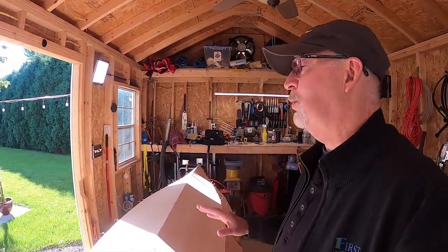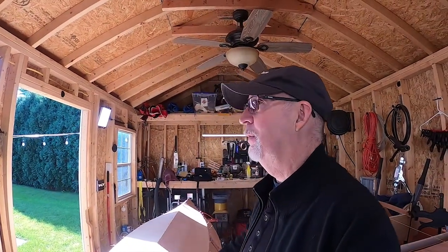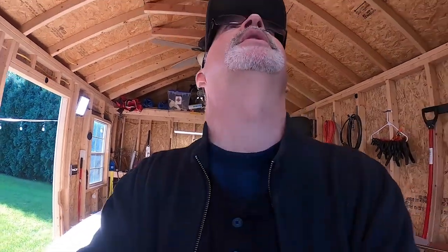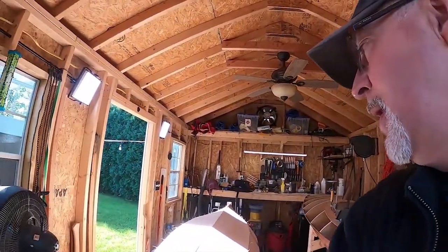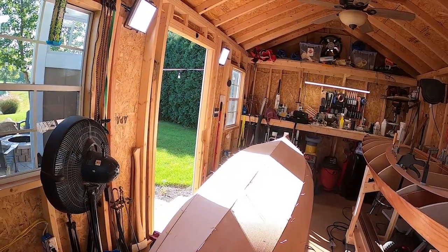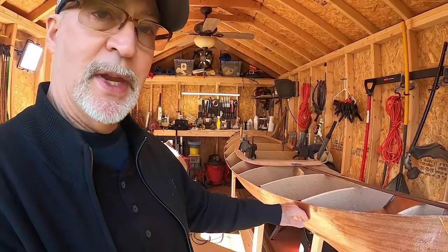The one thing, this weekend is really cold. I got up and it was 42. Now, for some of you out there that live in colder areas, that's probably no big deal, but in September in Indiana, it's pretty cold. So one of the things that I wanted to do was definitely come out here and do a little work on the boat and make sure that next weekend I'll end up fiberglassing it to where I get it to the point like it is here.